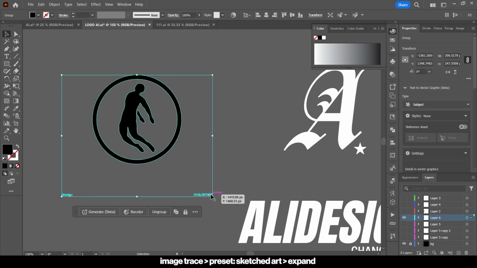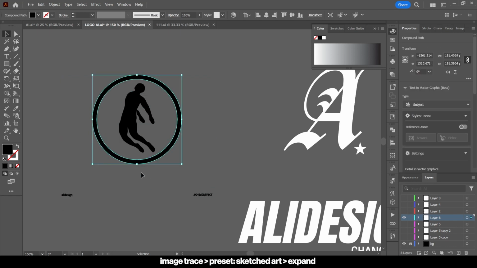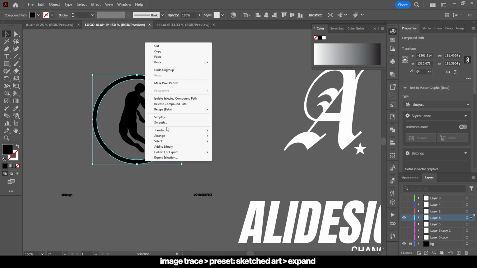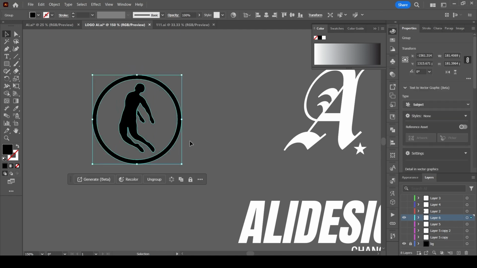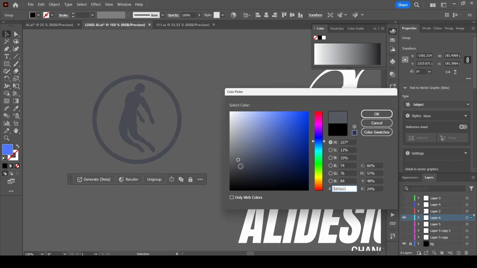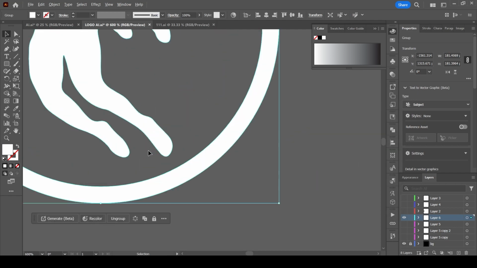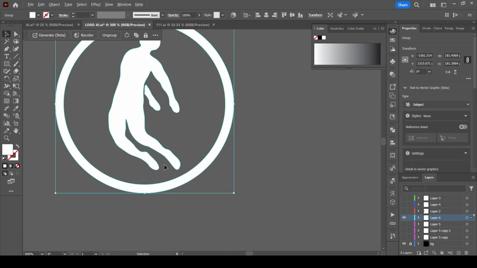This extra stuff that I don't want, I can press ungroup. If you don't know how to ungroup, you can also right click it, and here it will say ungroup, and then it will be ungrouped. And then I can just highlight this stuff and delete it, and then I've got basically what I want. And you can select it all again and put it back in a group, and then I can change the color and I can zoom in and it won't lose any quality.